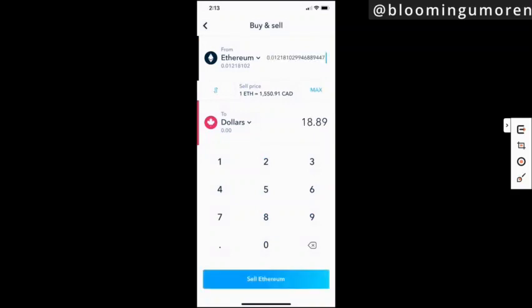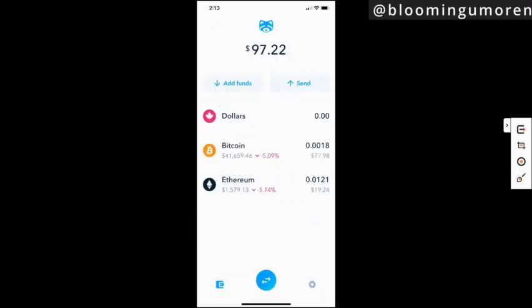Again, if you do maximum, it's going to show you, okay, this is how much that you're going to sell it for, and you just click on sell, and immediately the amount is going to be deposited into your Canadian account on ShakePay. It's very easy to use this. I find it very simple, especially if you're new to investing in cryptocurrency.